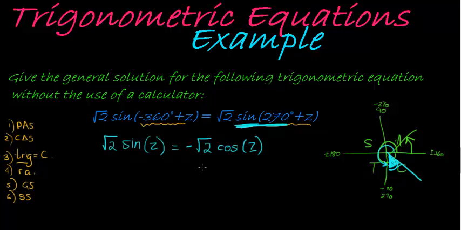Now it seems like I have a bigger problem than I had before because now I don't even have the same ratios. Well, not really. The one advantage that we have if we have a single term on both sides is that I can divide both sides with cos of z. Divide both sides with cos of z. And the reason why I do that is because then we see we have sin of z over cos of z. So whenever we have two sides, one side we have a sine, the other side we have a cos, and the input interior angles are the same, then I can simply divide with the cos to get tan. So I'm also going to divide with the square root of 2 on both sides.